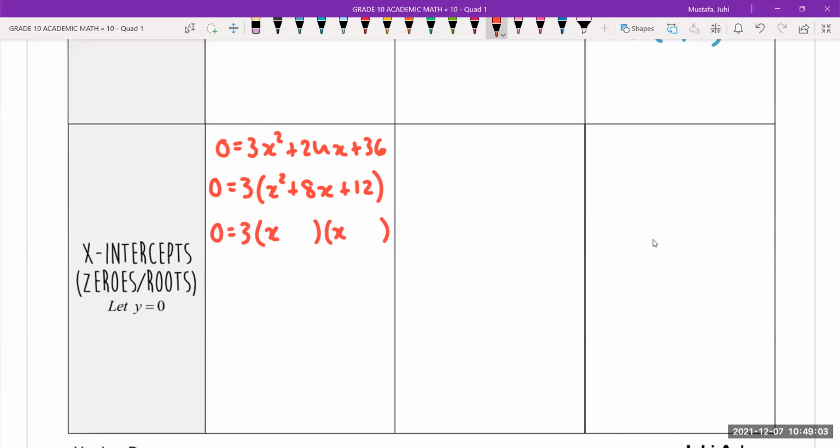So when I factor out the 3, I'm left with x squared plus 8x plus 12, which is a nice simple trinomial. What two numbers multiply to give you 12 but add to give you positive 8? Jennifer? Positive 6 and positive 2. Great. Okay. Now think back to yesterday. What do we do now to figure out what each x-intercept is? Safir? Yeah, you take each one of these brackets and you set them equal to 0 and you solve.